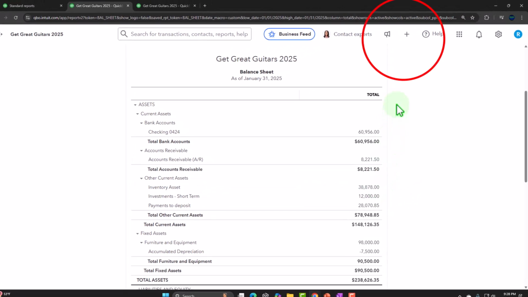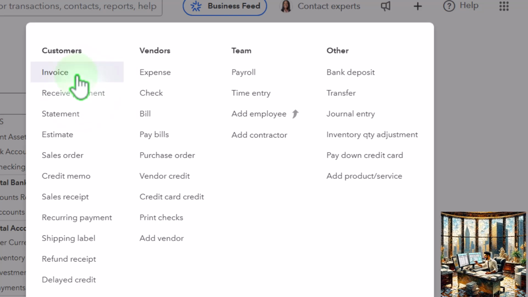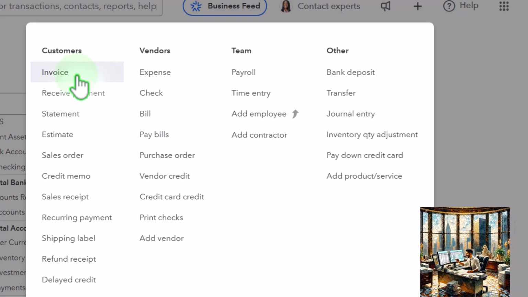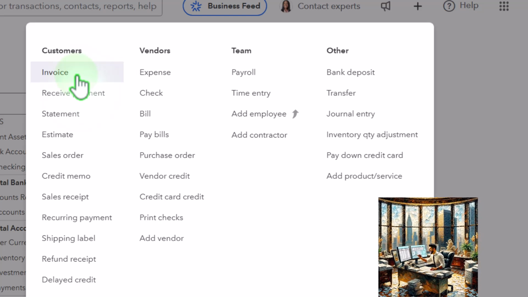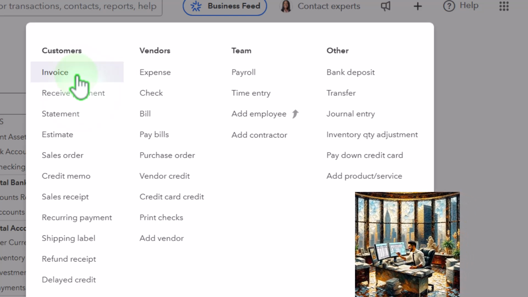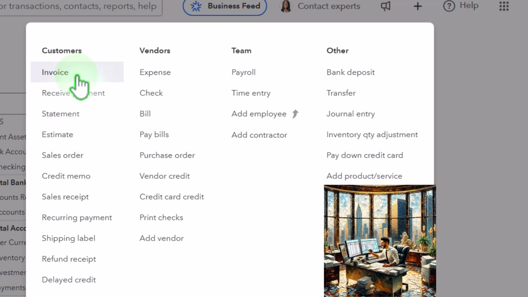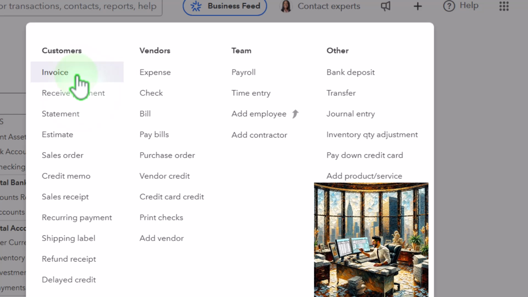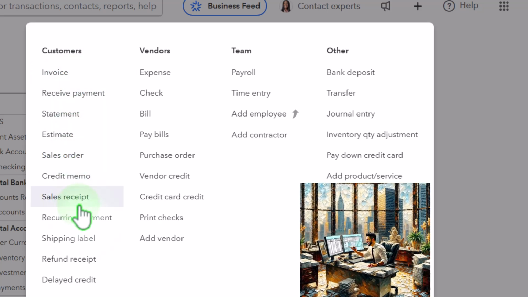The 2 types of sales reports we have, if I hit the plus button, are going to be the invoice, which is a sale that happens on account. You might hear from a textbook, on account, for example, in which case we didn't get paid at the same time we did the sale. For example, in a law firm or CPA firm or landscaping situation, that might be the case. Or if you have inventory, in some cases you might actually ship the inventory before you actually receive the revenue, depending on the circumstances. And then we have the sales receipt form, which means we got paid at the same point in time.